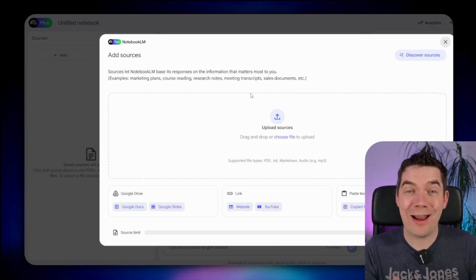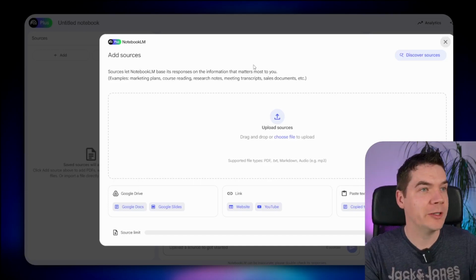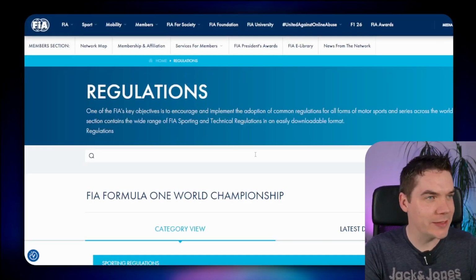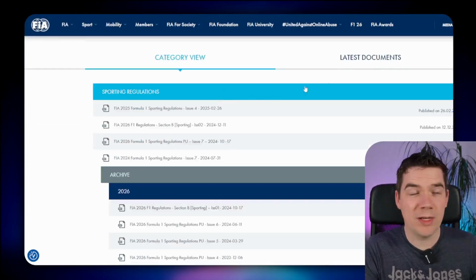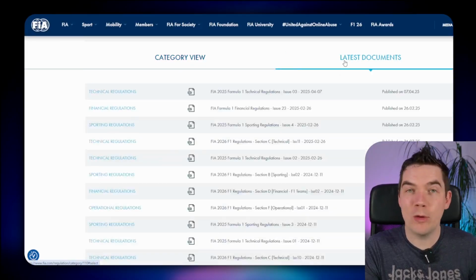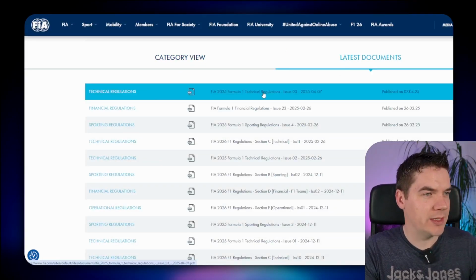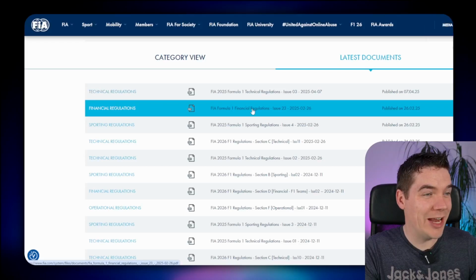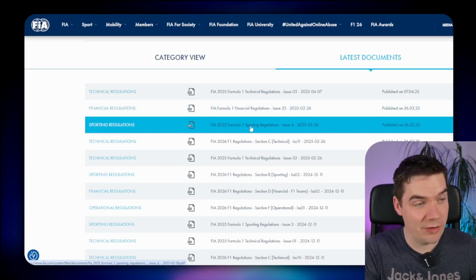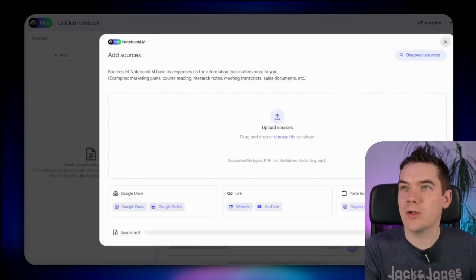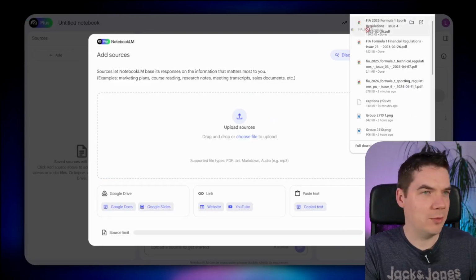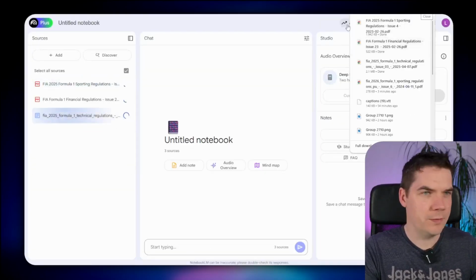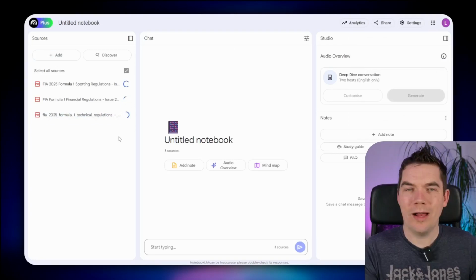And you may have seen a McLaren Formula One car in the background here. Let's use the Formula One regulations to test this out. So let's grab a couple of documents and upload them to NotebookLM, and then we can chat to these documents. So this one is the technical regulations, these are the financial regulations, and these are the sporting regulations. So let's start there. So those have all downloaded. And if I just drag them in here, there's the first one and there's another. So there's 3 documents. Then it takes a while to process them.